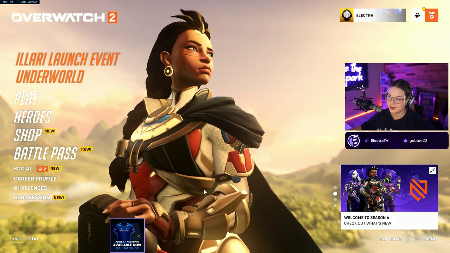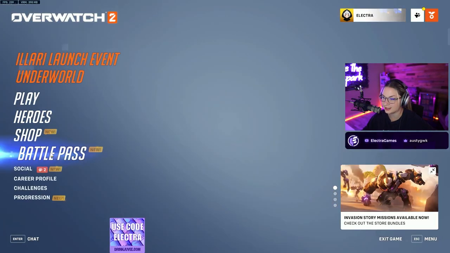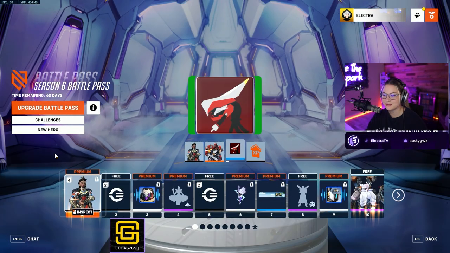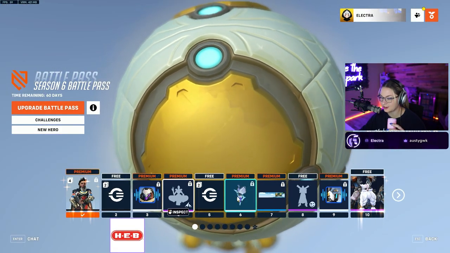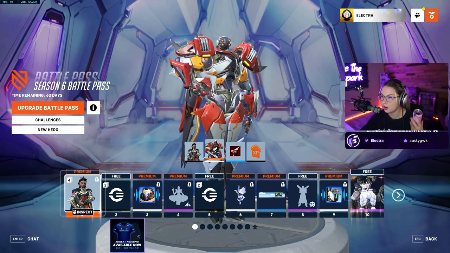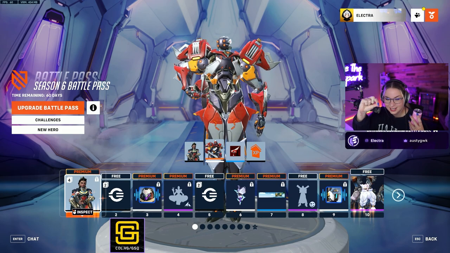Oh my God. Wow. Look at her. She looks so great. All right, let's check out this battle pass. All I saw was that there was a mythic Ana skin. I sort of saw what it looked like. I hate that Pharah skin. Her head is tiny. Oh, I didn't even see. Why is her head so tiny? I can just like squish it like a grape.